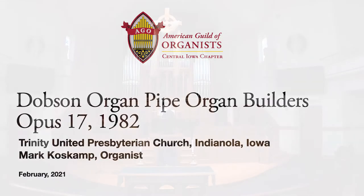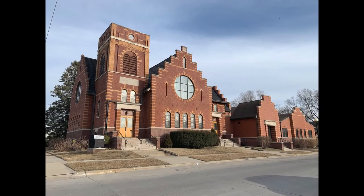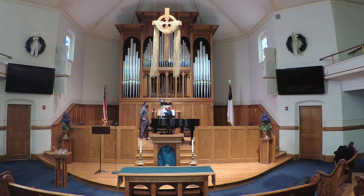My name is Mark, and I'm here with Mark Koskamp, who is the organist here at Trinity Presbyterian, or Trinity United Presbyterian? Trinity United, because there were two Presbyterian churches, the United Presbyterian and First Presbyterian, and when the denominations joined, these congregations joined. And since it really is the union of two congregations, they wanted to keep united in there. Not because it's the old UP church, but because it's the union of two congregations. Very cool. Good to know.